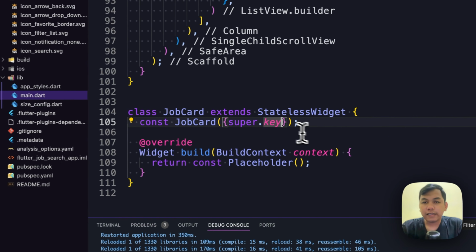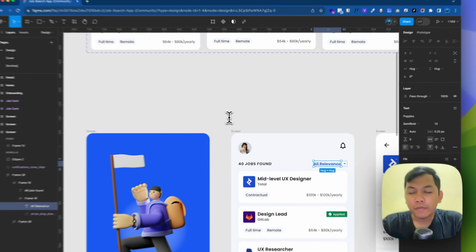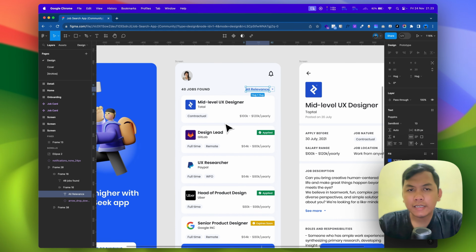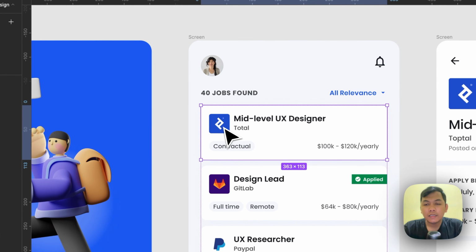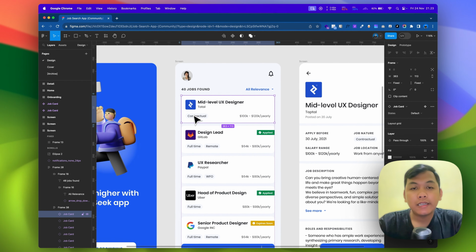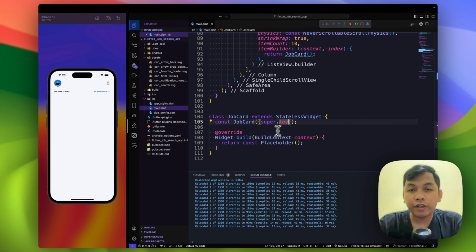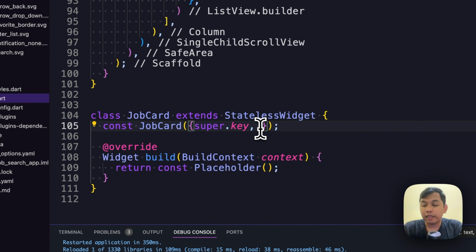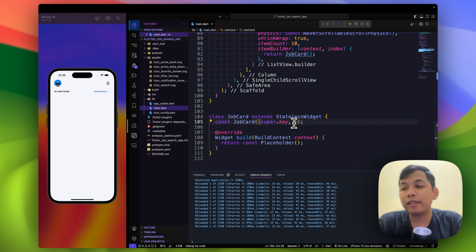Inside this JobCard, let's say from this design, at least we need the job company image, and then job type, full-time, work from home, work from anywhere, and so on. And there's the salary, and then job name, and job status. So here we can create parameters.